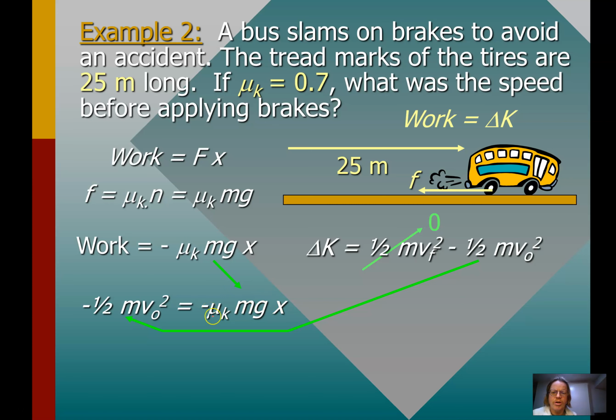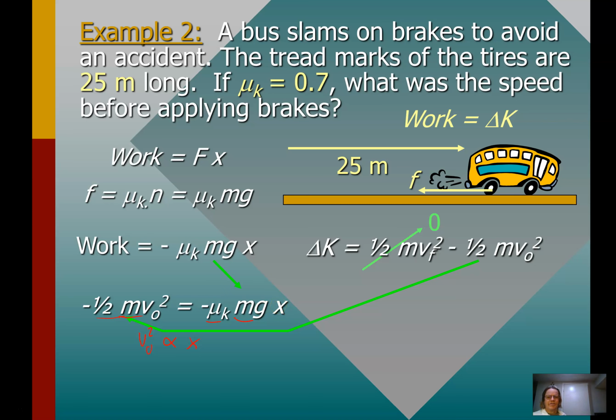So we're not changing the coefficient on the road. We're not changing the weight of your car. It turns out the mass doesn't matter because if you have double the mass, you're twice as hard to stop, but you have twice the friction force. So the mass of your car doesn't matter, and of course the half doesn't change. So what we're looking at is the original velocity squared is directly proportional to the stopping distance.